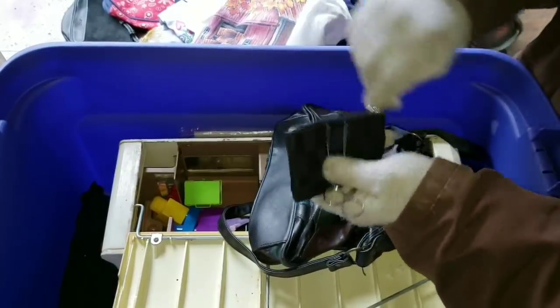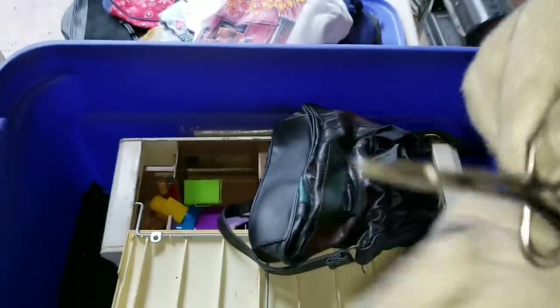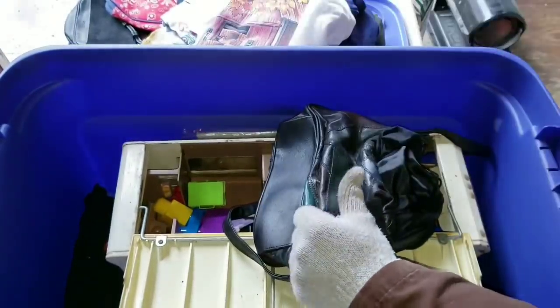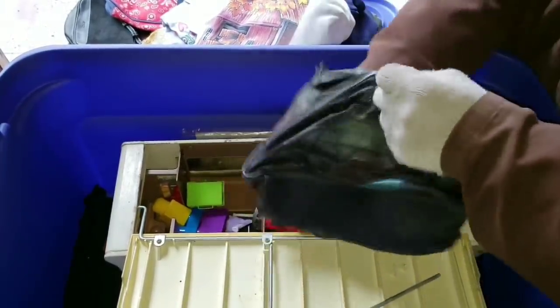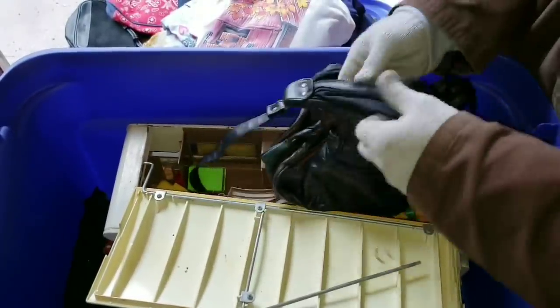We got a little change purse inside the purse and nothing. And then we got the little scissors. I've been looking for a set just like this. Because, you know, the older I get, the longer my eyebrow hairs get. And I was just wanting to clip them like this. But those ones are dirty. I'm not going to hold on to those. We'll just toss those over there. There's toys in here, too. There's a bunch of toys. We'll pull that out and look at that in just a second here.